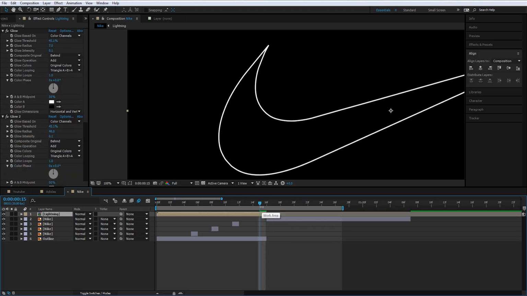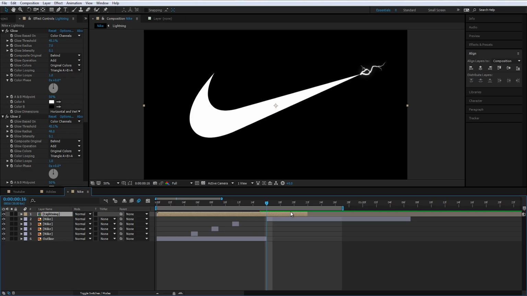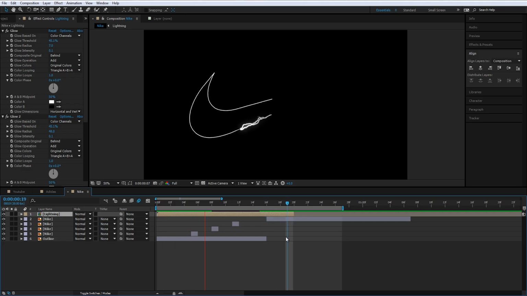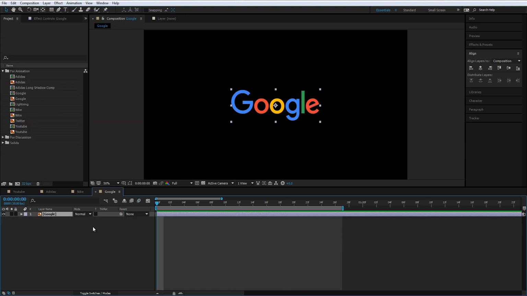And of course we can just alt close bracket for the lighting since we don't need that comp anymore either. Or we do. Yeah, something along those lines. So hit 0 for the last preview, and we got this logo animation. Moving on, we got the good old Google logo, and of course, as I said earlier, there are probably 1,000, maybe million ways to animate any logo that exists out there.